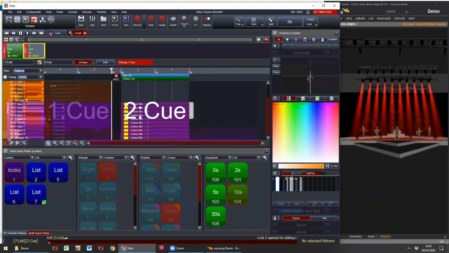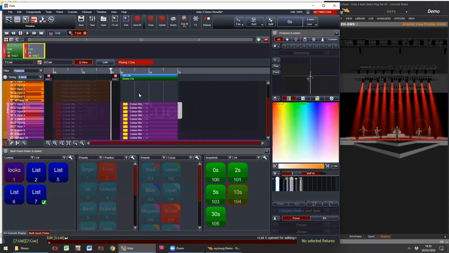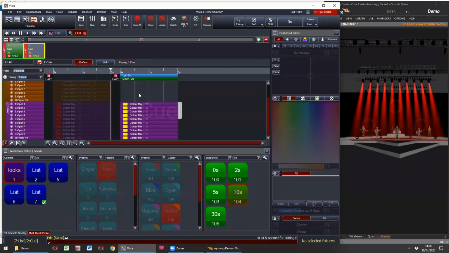It might make more sense if you had pan in one cue and color in another cue, and you decided, I want to put those two together. Then it might have more function, but beyond that, it can be a challenge. So yeah, I think that takes care of it.